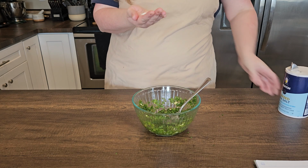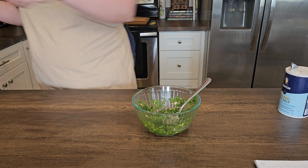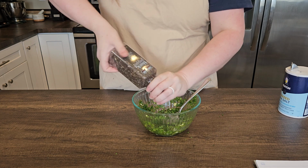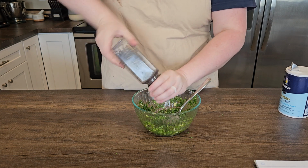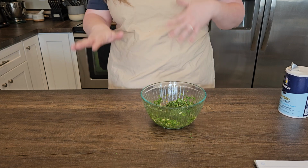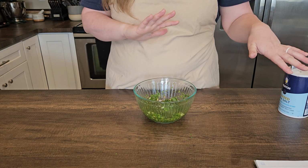We're gonna season this with a pinch of salt and some fresh ground black pepper. We're gonna put this in the fridge to chill and just let these flavors kind of come together and mingle for at least an hour.